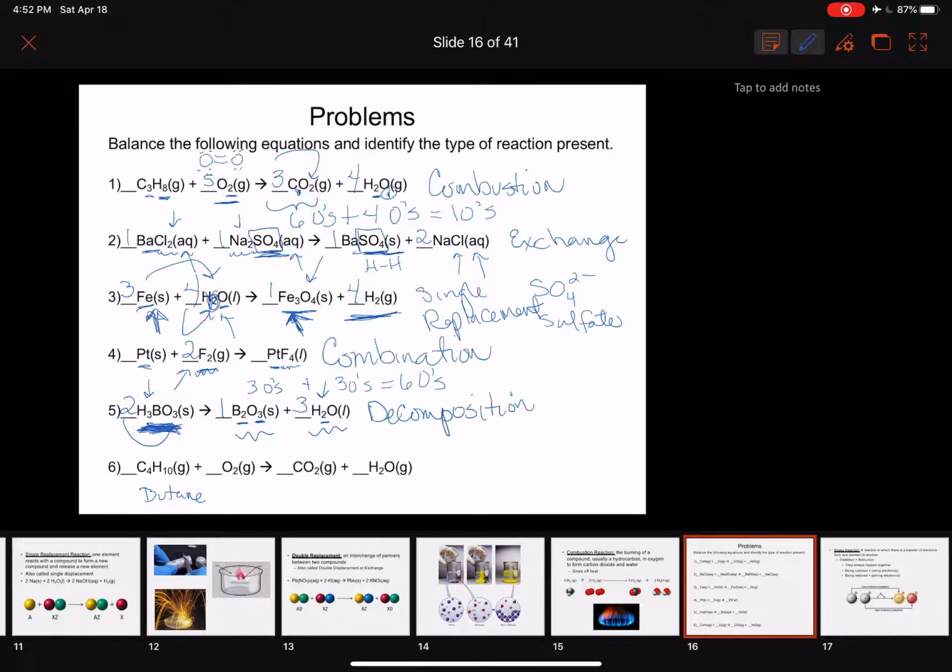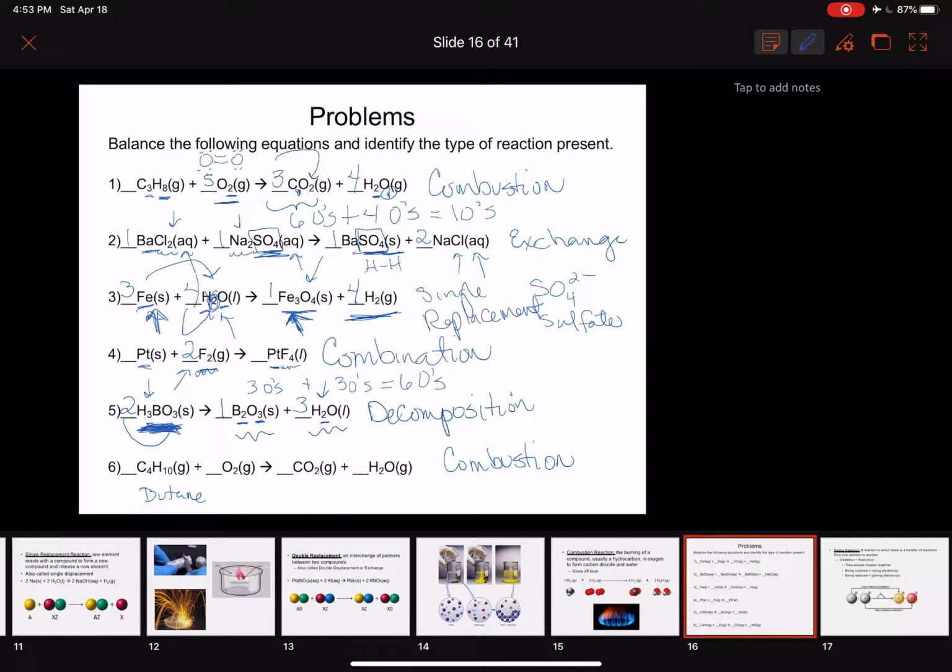And it's going to react with oxygen to form carbon dioxide and water. And you'll also see light and feel heat. So that gives us what kind of reaction? Combustion. So combustion, you guys, is always going to give us carbon dioxide and water, and it's going to be a hydrocarbon reacting with oxygen. Now, for combustion reactions, we balance carbons, then hydrogens, then oxygens.